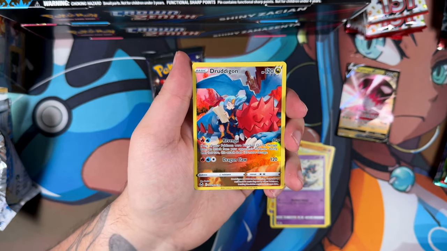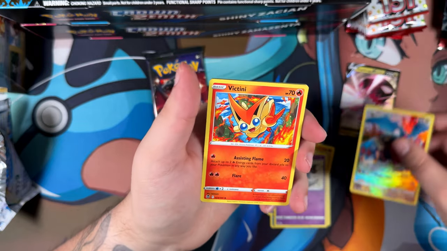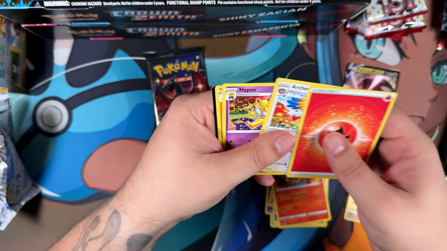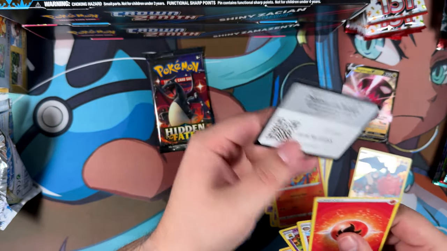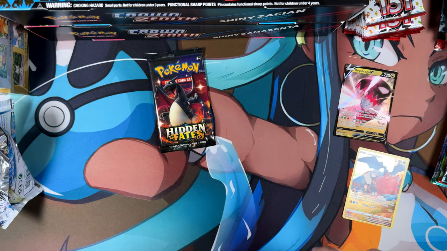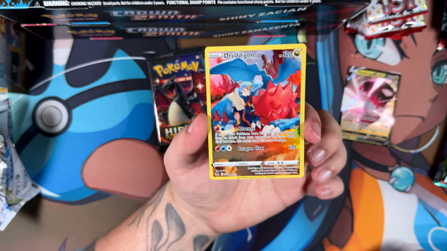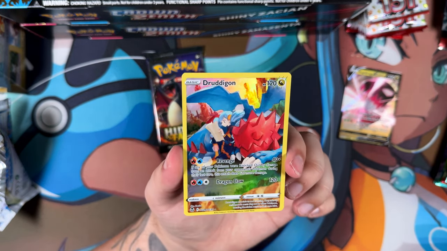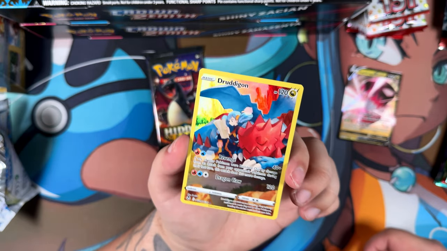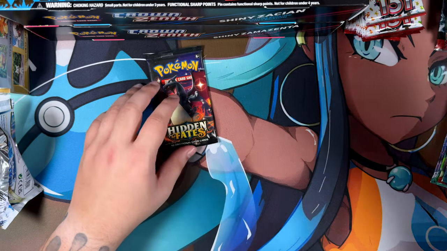Speaking of trainer gallery cards, here we go with the Drudgeon. Very nice artwork, love that one. Nose goes for the other spot though, but that's fine. We pulled a fire trainer gallery card. I might already have this. I know I have this in Japanese, but there we go. I like this artwork. This is really well done by Tizito. Very well done. Should probably sleeve it up.